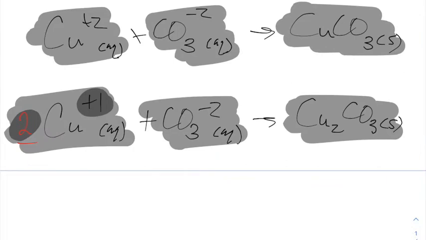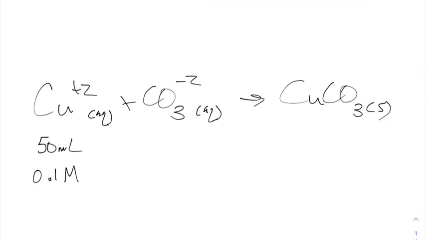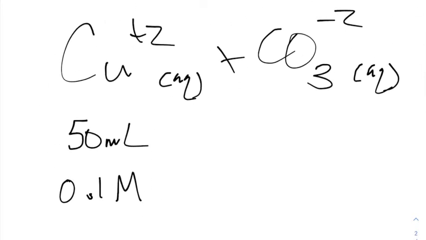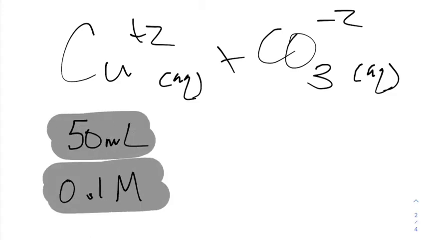That's where the difference comes in as far as how much of the precipitate we are going to be able to collect at the end. What's important here is that we know how much of each solution we need to add to ensure that we have quality amounts. So let's start with the easy one and make sure that the copper ion is the limiting reagent. We are going to use 50 milliliters of the 0.1 molar solution.